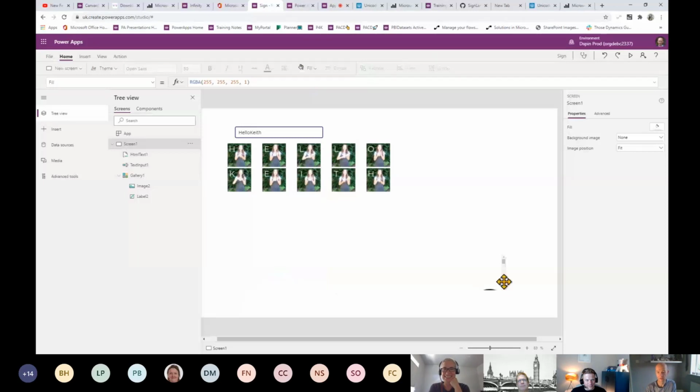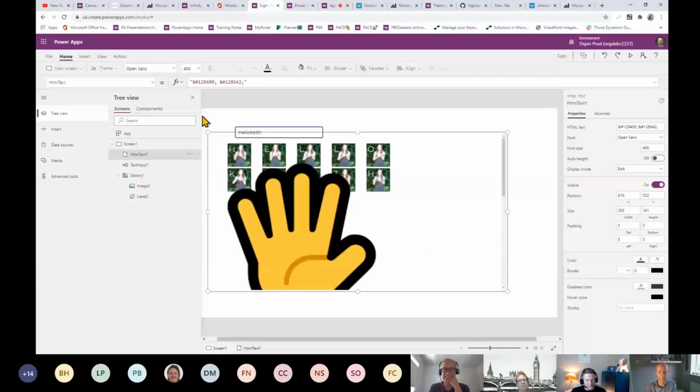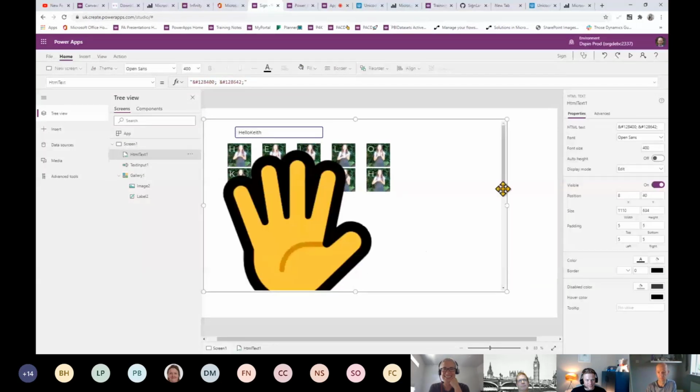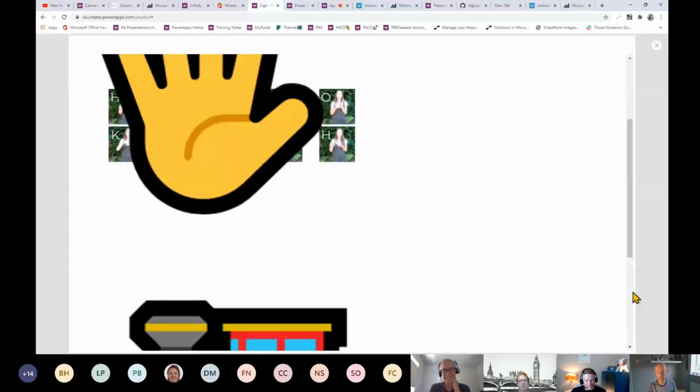But I just want to show you that these images actually scale very well. Not sure how big this is going to go. We'll see. So if I go onto the play mode, you can see that even though that's a massive image, it has actually scaled really, really well.